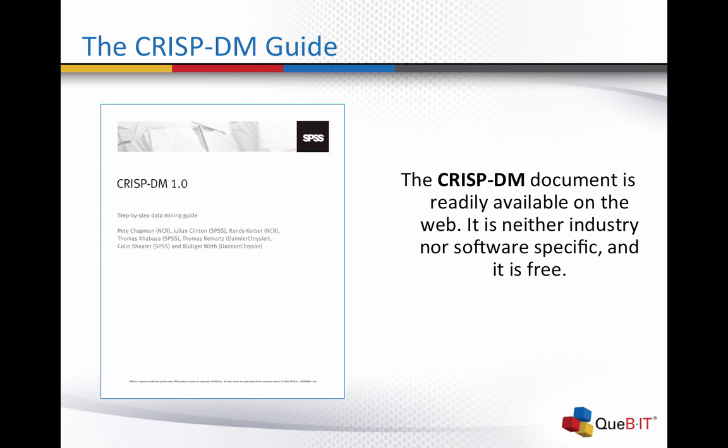Now, if you go out onto the internet, you shouldn't find it very difficult at all to get yourself a copy of the CRISP-DM guide. You should be able to find it readily available, and it's absolutely free. The whole idea of it being cross-industry is that it is not industry specific, nor is it software specific. It runs about 70 or 80 pages. It's written like an engineering document, so this is not going to be constant prose. It's broken down into 6 phases, with sections like 1.1 and 1.2.4 and so on. But very helpful, and do take some time to go through it.